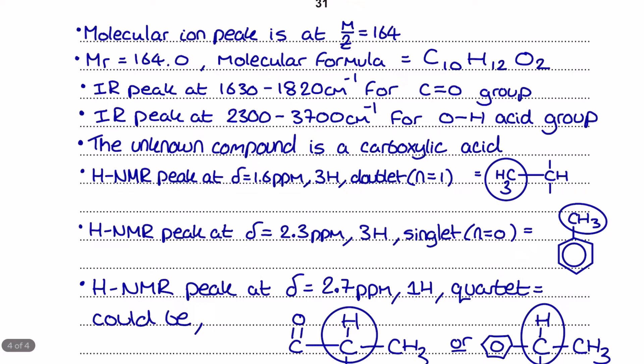Now you might look at that and be a little bit terrified thinking that's a lot of carbons. Remember six of those are the aromatic ring. So actually there's only four carbons that you need to mess around with coming up shortly that are actually anything different than that. Furthermore you already know it's a carboxylic acid, so actually seven of the carbons have been accounted for so there's not a great deal left to worry about.